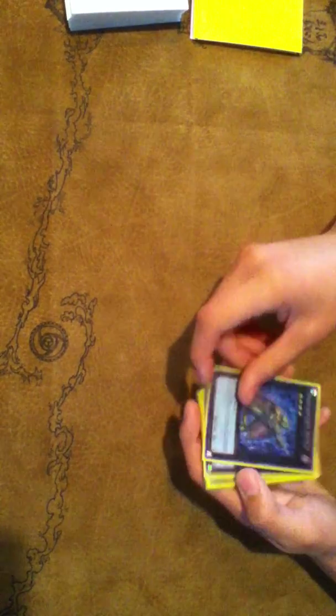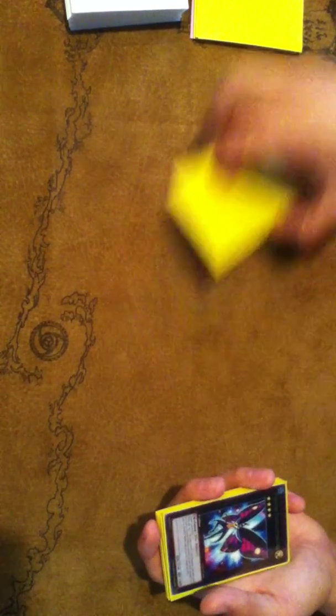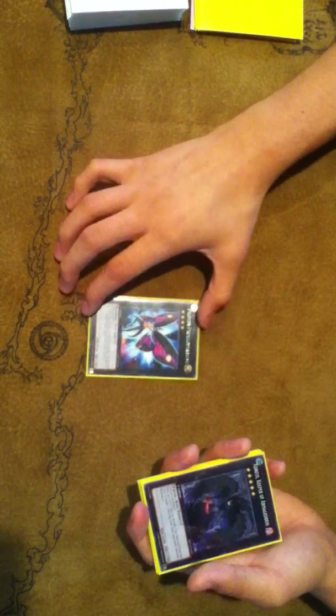On to level 4s, we have 1 roach, hardly ever make them, but he's still good. 1 butterfly, photon assassin.